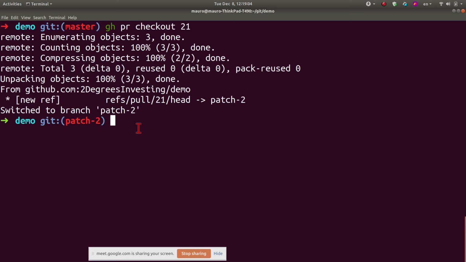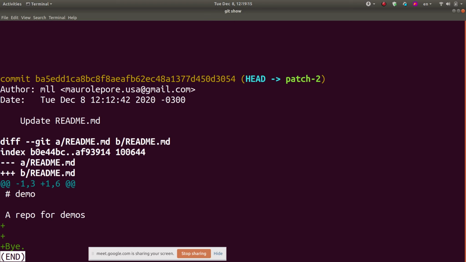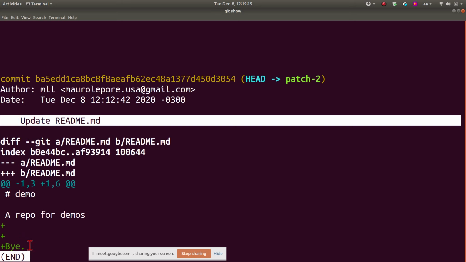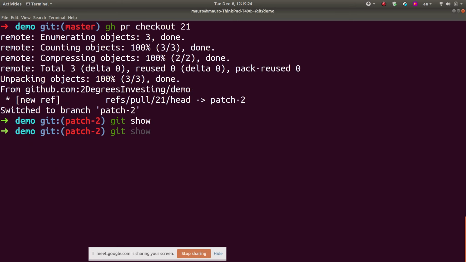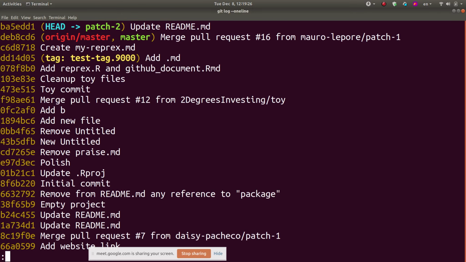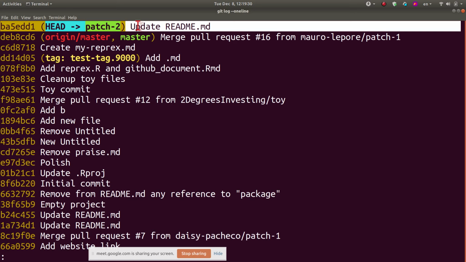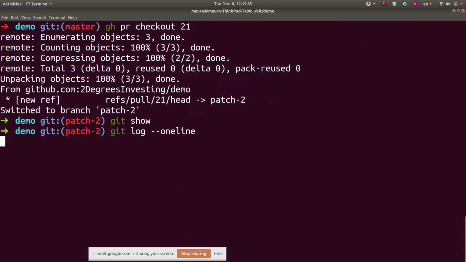in this case the maintainer could inspect the pull request with something like, for example, let's review some commands that we saw before. We could do git show to see what is the last commit. So the last commit here is the message, and here in green are the changes, right? They could do something like git log --oneline to see how that one change at the top relates to the history of the repository, right?